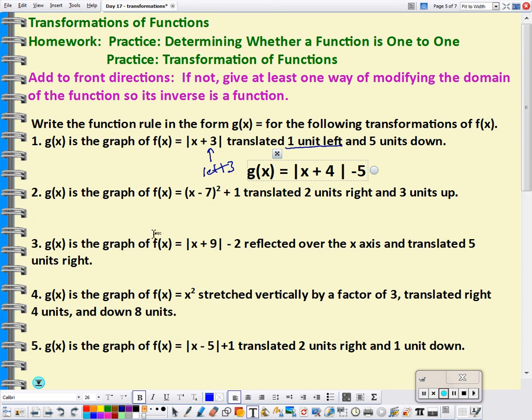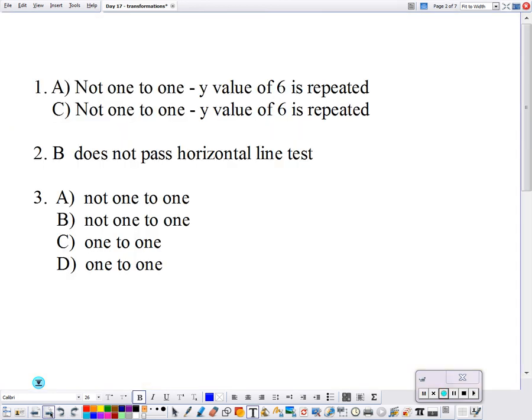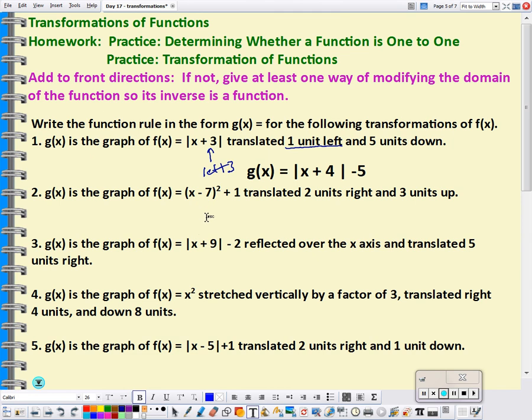Okay. So number 2 says g of x is the graph of f of x equals, now instead of having an absolute value graph, now we have a square. We have a parabola. But if you remember from the warm-up, not a lot of difference in the way the graph looks. I mean, we have a vertex, and this one looks like a V, and this has a parabola shape. But otherwise, they operate the exact same way. Take a look at the warm-up. It said minus 1 plus 3, so we went right 1 and up 3. If you had to use your calculator to see it the first time, that's great. But now we know whenever it's minus 1 and plus 3, it's going to have a vertex at (1, 3). So here we already have a vertex of (7, 1).